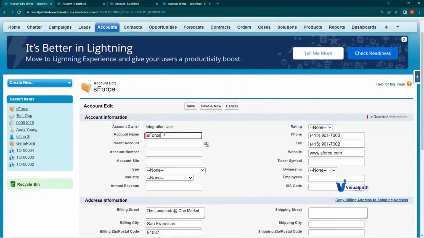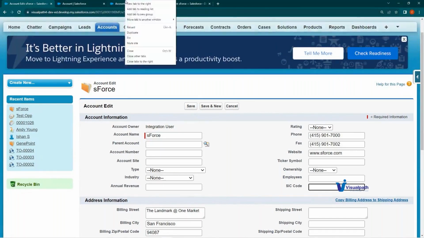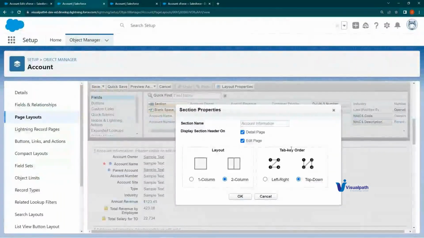Right now it navigates below to parent account, from top to bottom, and then it goes to rating and this one. If you want the navigation from account name to rating on click of the tab button, that is where you click on this tab option. Now it is currently top to down. If you want left to right, you can do that also. So that is one part of the page layout.